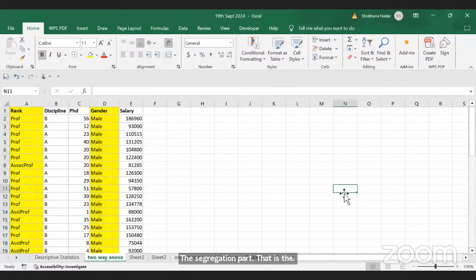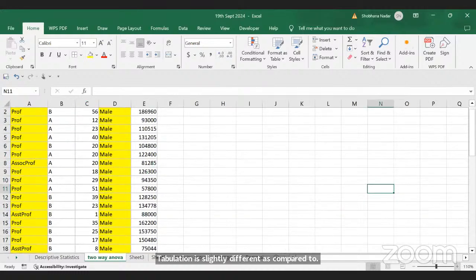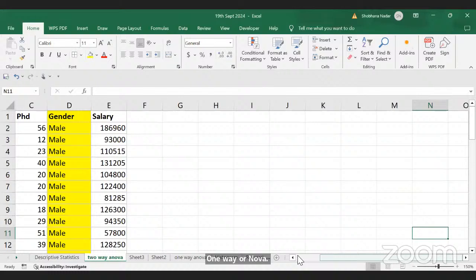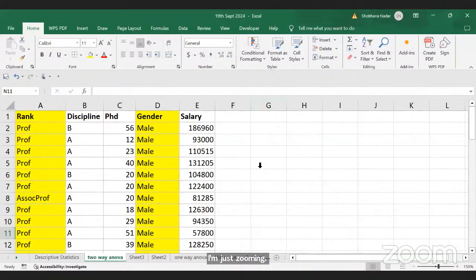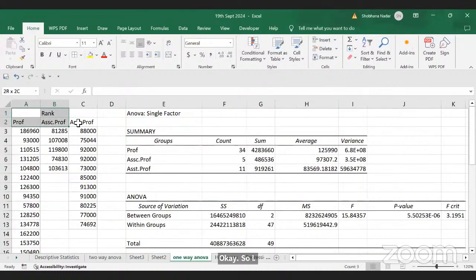I'm zooming the sheet for your good appearance. I have to represent these two factors row wise and column wise. It doesn't matter which factor you take in the row and which in the column.